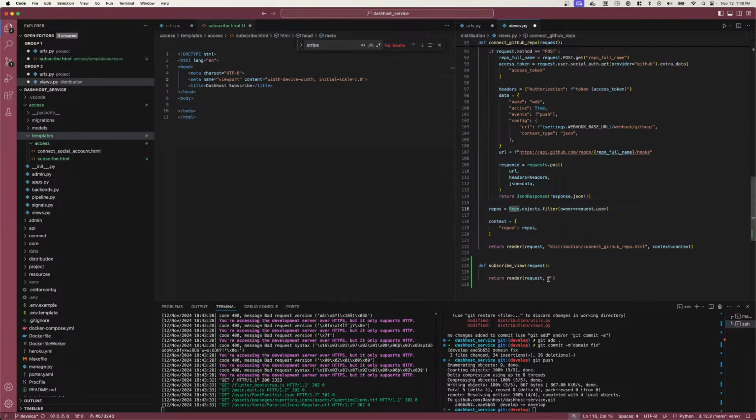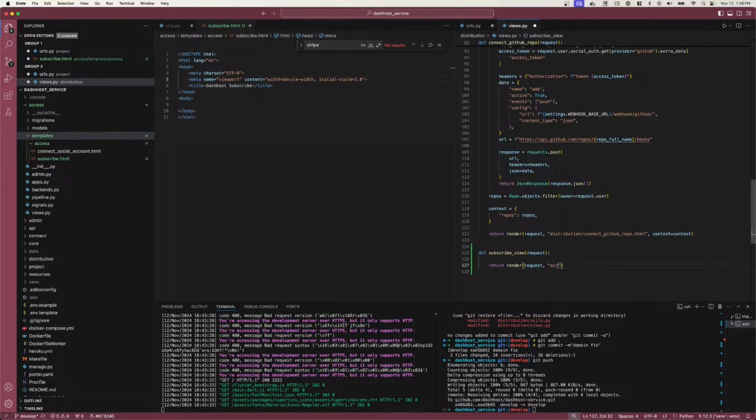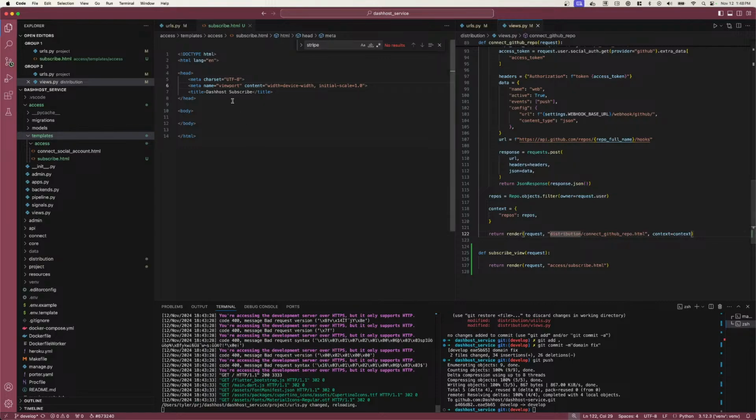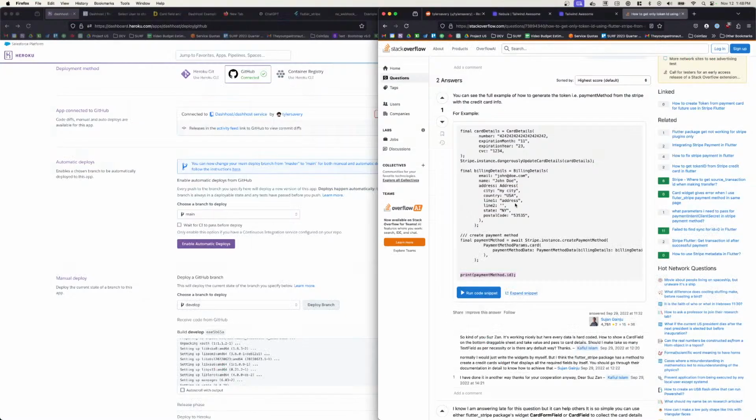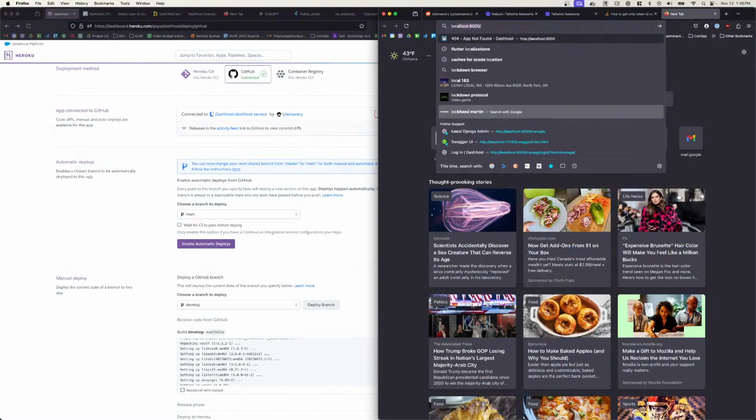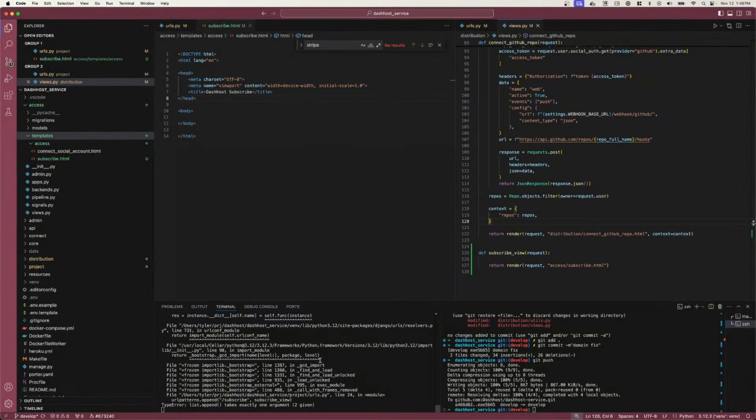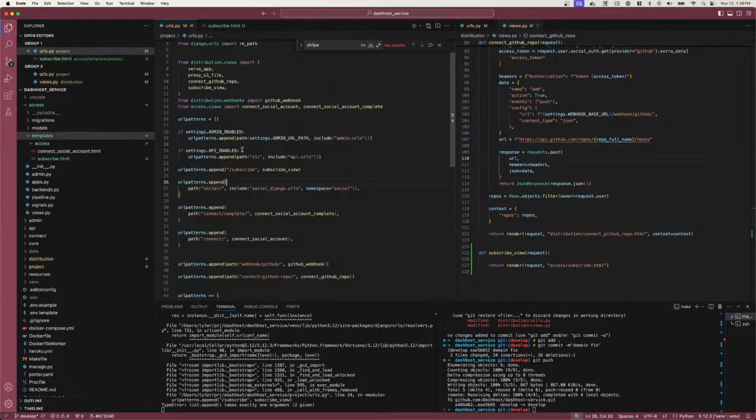So then where we would actually go is access/subscribe. And let's just see if that even works. Localhost 8000/subscribe. Oh, oops. I did something wrong. Oh, I need to actually append path.